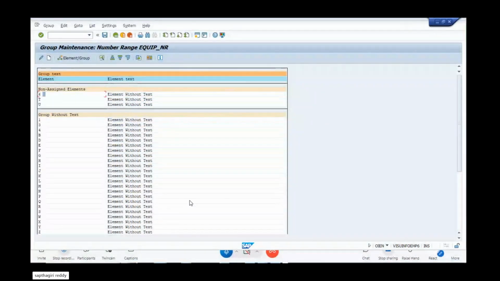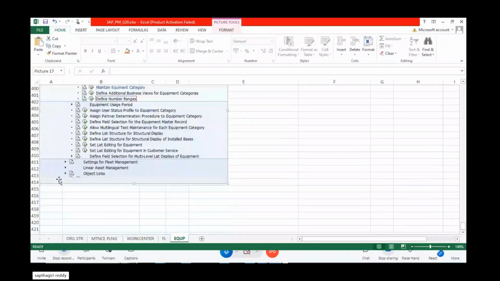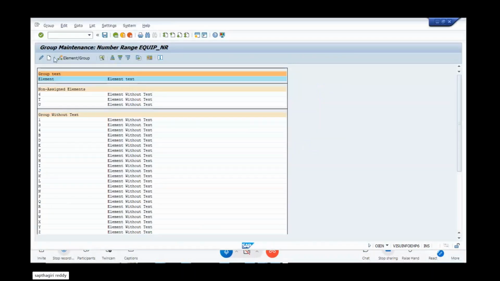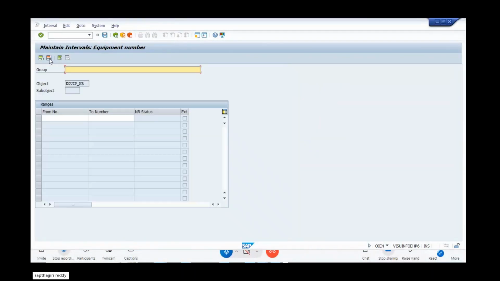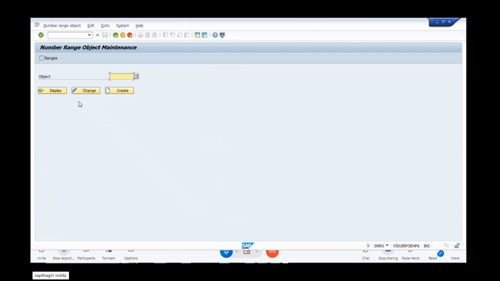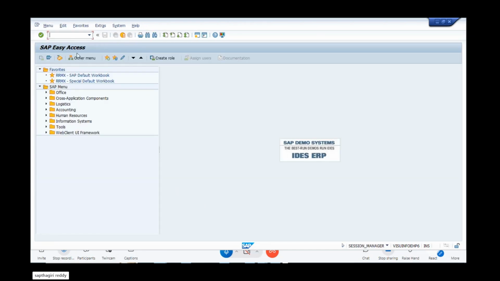6 number. Now you have to assign a number range. How will you assign a number range? Simple. You go for create, provide any name, and provide any from number range and to number range. From number 1 to 1000, 1 to 10,000, or else 10,000 to 20,000, 20,000 to 50,000, like that. Whatever you want, you can create the number range. Here I don't do it. Why? Because there are so many number ranges already defined here.